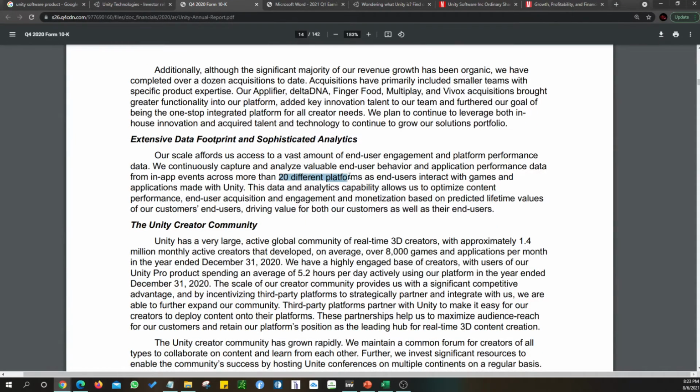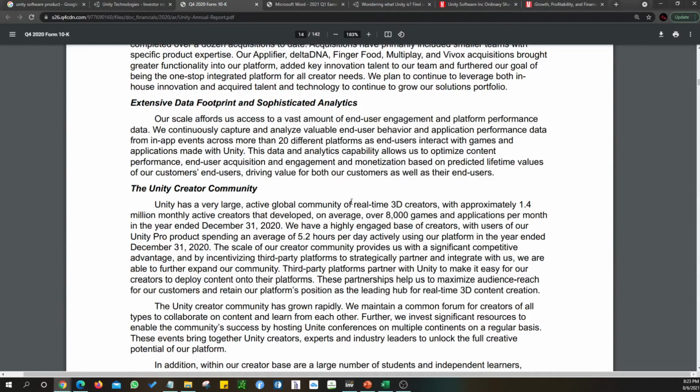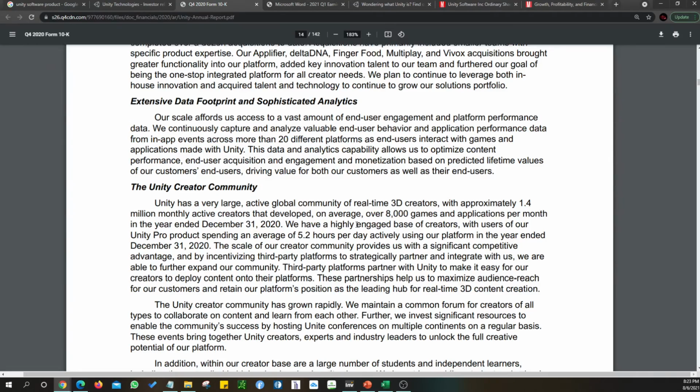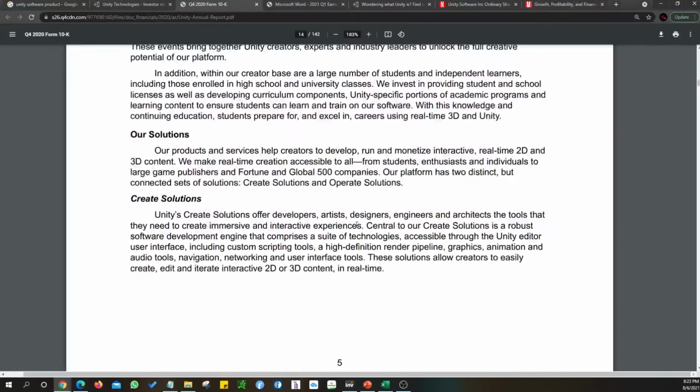Yep, the 20 different platforms. They are bragging about this because, trust me, developers look forward to one-time creation and deploying it for everything, rather than doing development again for different platforms again and again. So guys, this is something that most developers look forward to. Okay, this talks about their solutions.